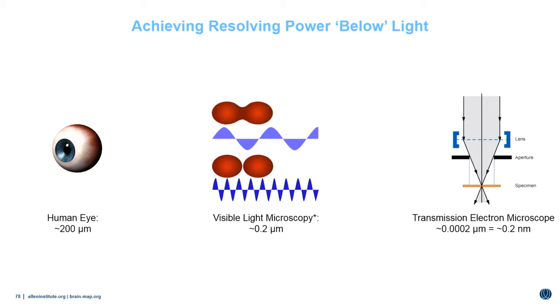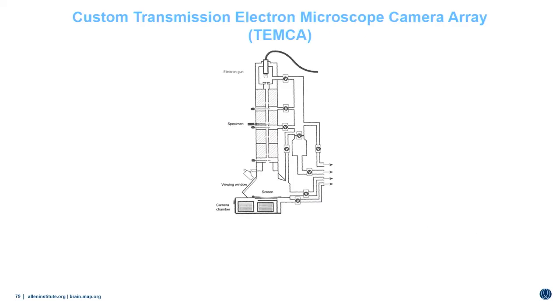Just to give you an example of why we actually need to use an electron microscope, the organelles that we're interested in are in the realm of about 10 to 50 nanometers. Visible light microscopy falls pretty short on that, and obviously we as people cannot see at those scales. So it's necessary for us to use a method like this, but we have to modify it significantly in order to get the throughput that we need.